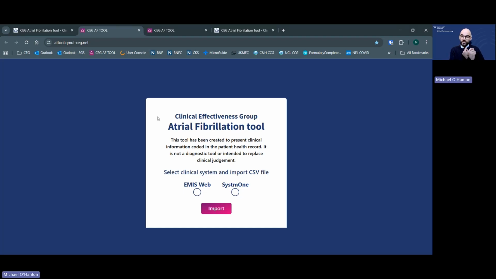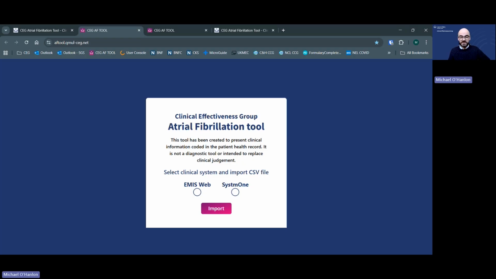The actual support search and report we have hosted on our resource publisher and the equivalent for System 1, so you'll find it within your practice support searches. There's no need to download a search and report, bring it into your clinical system, and then run it. It just needs to be copied across into your practice domain, the same way that you do for our practice support searches. You run the search and report, you export it, and then you can bring it into the tool.